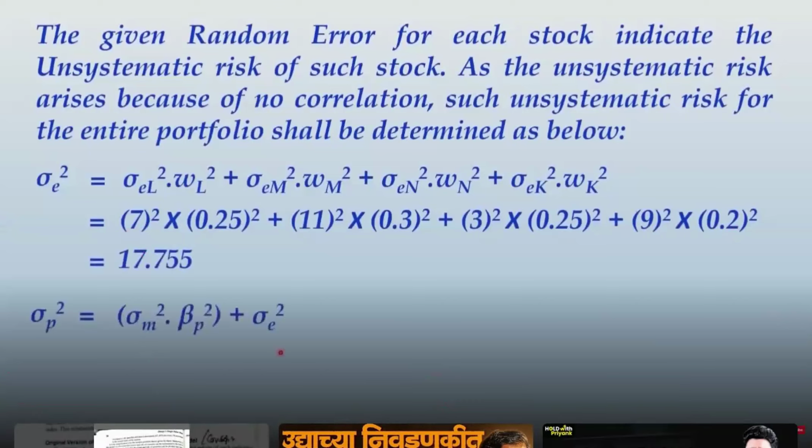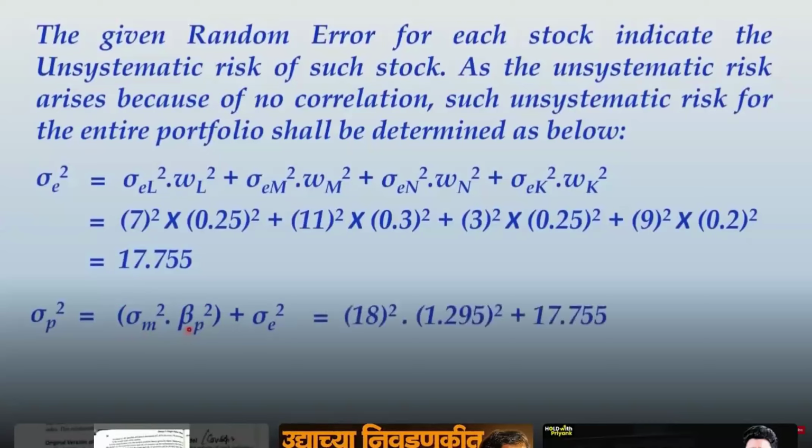तो portfolio variance वाले इस इक्वेशन में जो हमें सिग्मा ई स्क्वायर चाहिए था, ये हमारे पास रेडी कैलकुलेशन होकर आ गया है. नाउ वी जस्ट हैव टू डील विद दिस फर्स्ट पार्ट. सिग्मा एम स्क्वायर इज द वेरिएंस ऑफ मार्केट. हमें क्वेश्चन में स्टैंडर्ड डेविएशन ऑफ मार्केट दिया हुआ है 18%, तो 18 का स्क्वायर लिया जाएगा यहां पर, एंड बीटा ऑफ पोर्टफोलियो जो आपने कंप्यूट कर रखा है, यू विल बी टेकिंग अगेन स्क्वायर्ड वैल्यू ऑफ दैट portfolio beta.